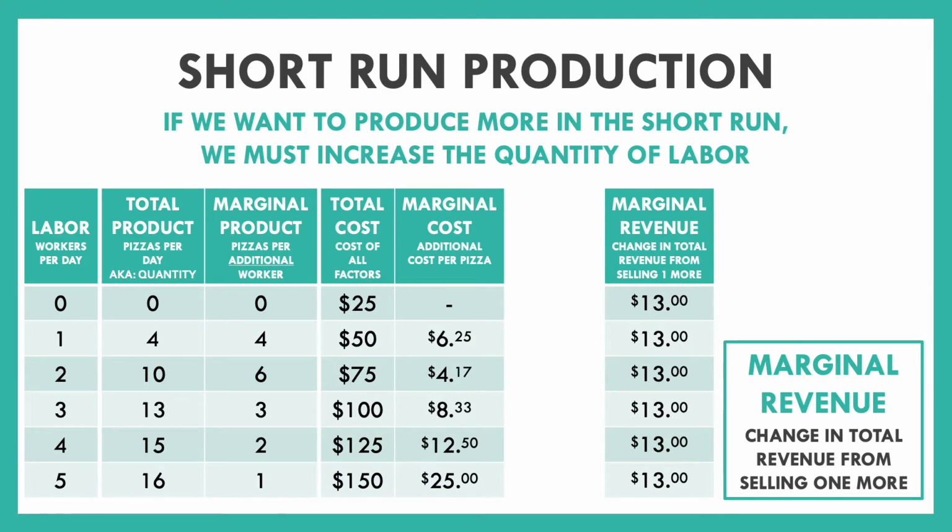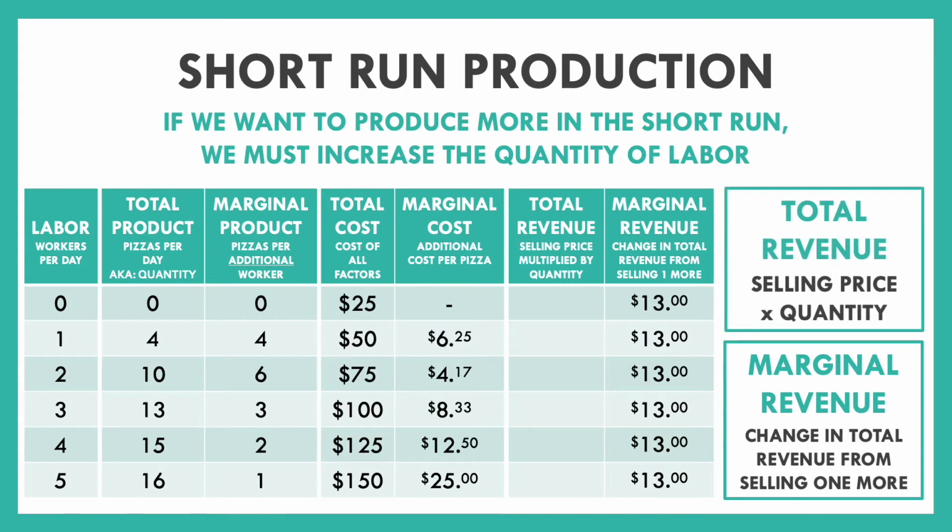But then this gets us into this very important idea of total revenue. Total revenue is the selling price times the total amount of pizzas we make. So total revenue is just the total amount of money that's going into our cash register, right? So if I sell 0 pizzas for $13 a piece, how much money am I making? Well, I'm not making any money, right? But let's go on to where we actually can do the math here.